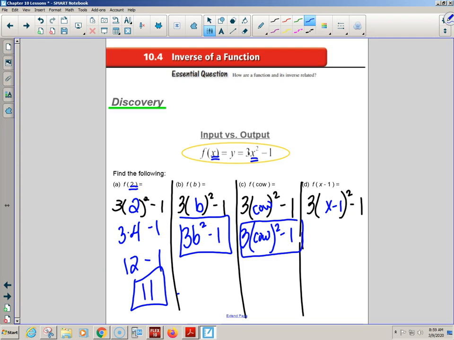This is the hardest one of the bunch. And this is also one of the reasons that I have this poor little puppy dying poster up here on my board. Because number one, it's really hard even when there's a number. A lot of you guys have forgotten what to do at the beginning of class. It's a little easier if it's a letter, but it gets way harder when there's a variable and a constant.